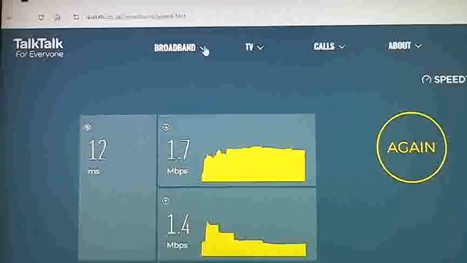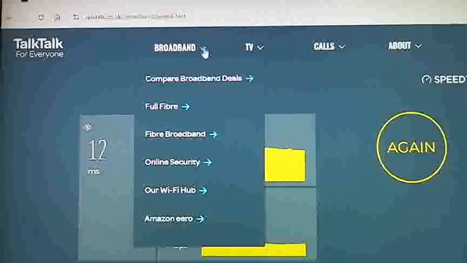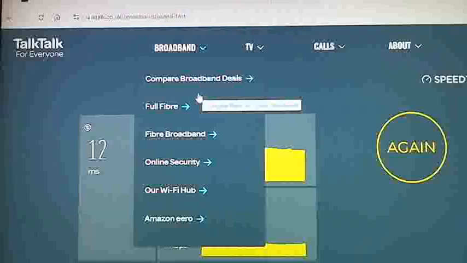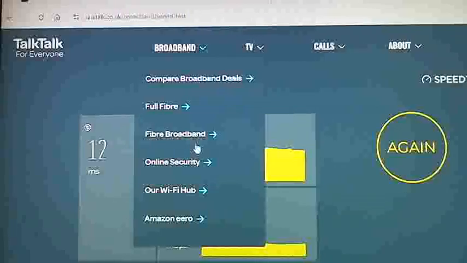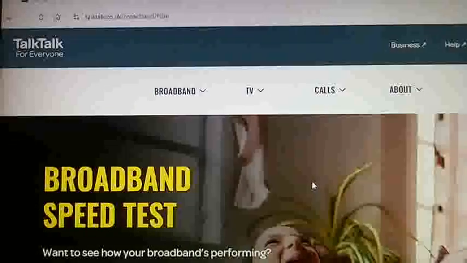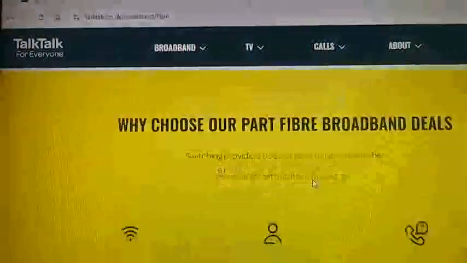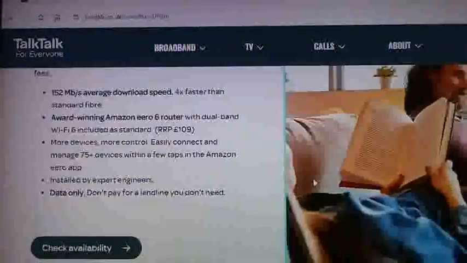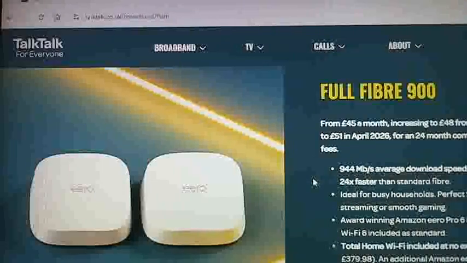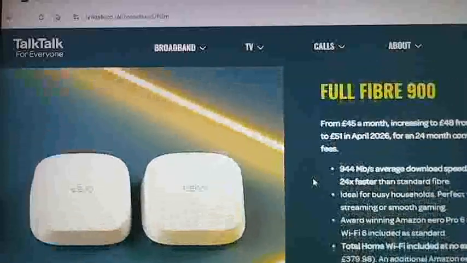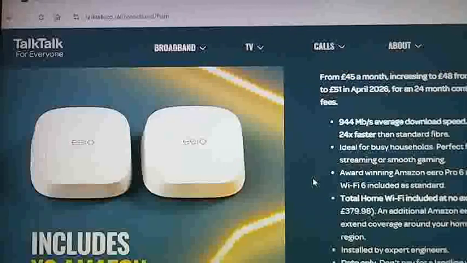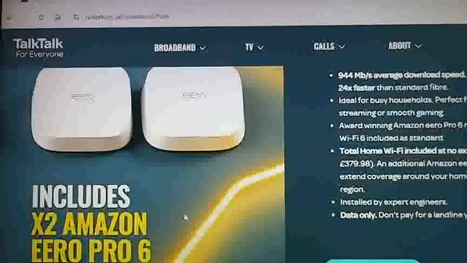If you go here, as I mentioned to you, I'll show you again. Let me see, fiber broadband. It's quite a high one now. This is the one.